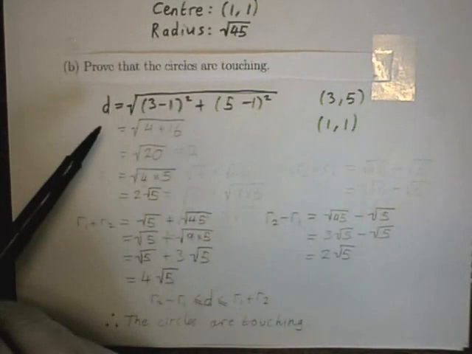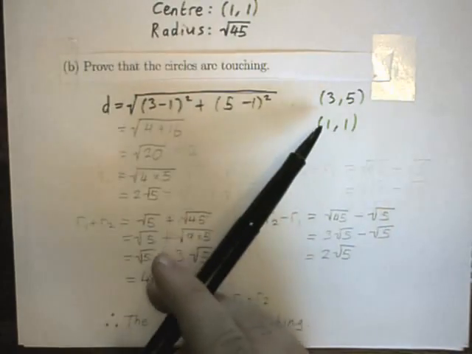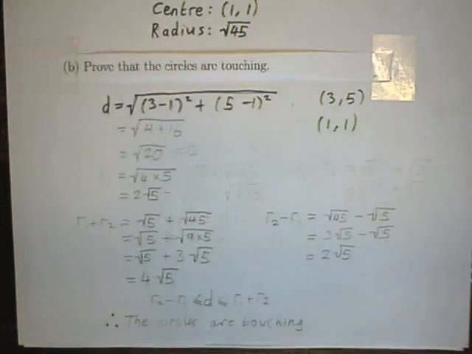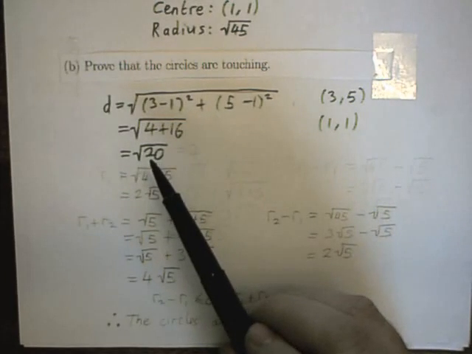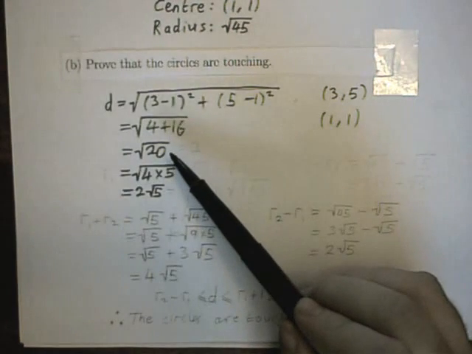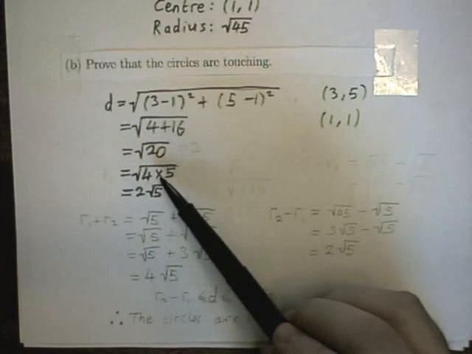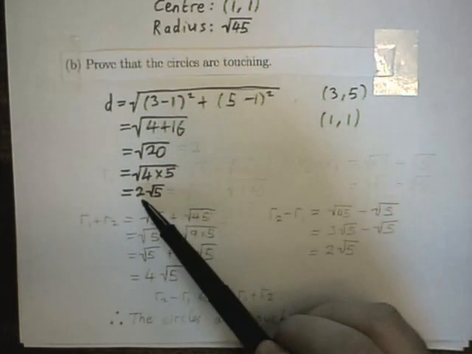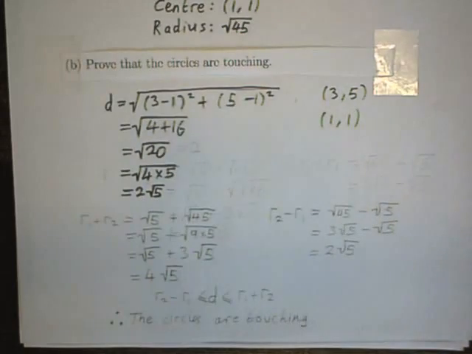First of all, I know the distance between their centers is given by this formula here. These are my two coordinates, the centers of those circles. So I just follow the maths through and I get 4 plus 16, which is equal to the principal square root of 20. Now it's only with a bit of foresight that I clean this up, so rather than the principal square root of 20, I call that square root of 4 times 5. So that turns out to be 2 multiplied by the square root of 5.